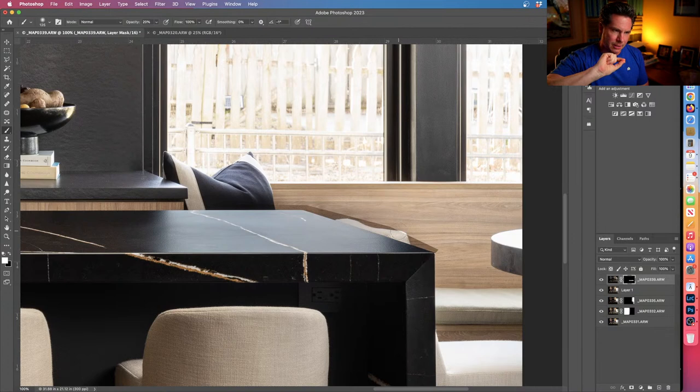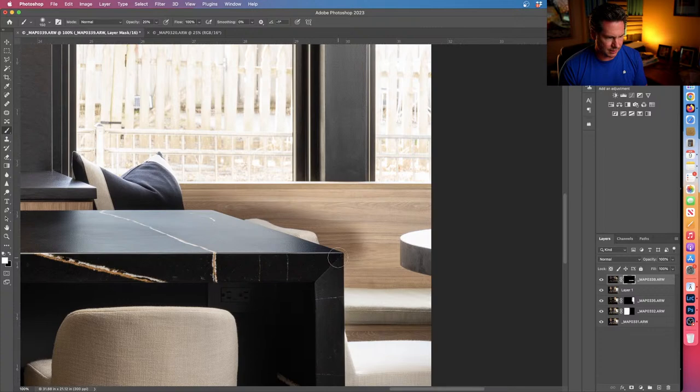A luminosity mask might work — you'll see what I'm going to do with the final touch. I want to make sure the vein and texture of the countertop are still there. I'm doing a really soft brush here to get rid of any harsh line. I know this looks like we've burnt part of the wood but don't worry — I want the blend to look borderline seamless.